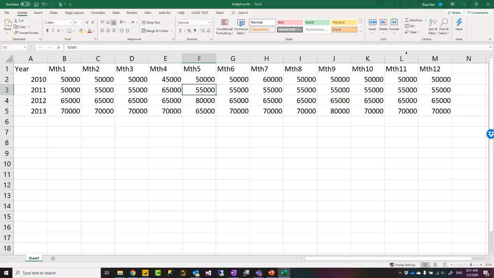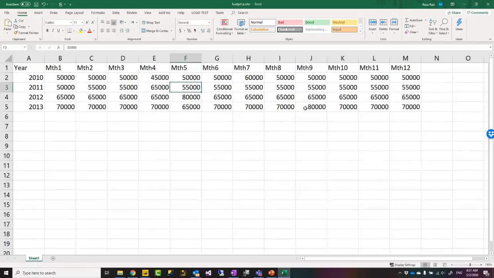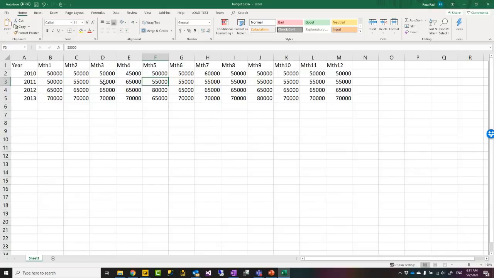If I want to get this data into Power BI, I need to change the format of this, because this is a good way of presenting the data. It's not a good way of storing data. Because, for example, if I have this data like this in Power BI, and then I want to find out what is the total value of a year, what should I do? I should have a column here that is the sum of all of these for a year.